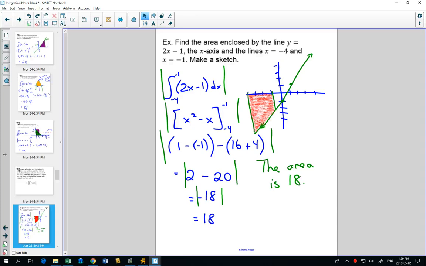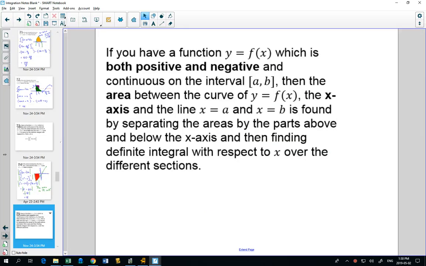So we've looked at situations where the entire area is positive, and we've looked at situations where the entire area is negative. This question didn't have any units. Sometimes if you wanted to write units squared, you could. I always, when I'm done a question, look, was there units in the question to begin with to make sure I don't forget them, but there wasn't in this one. So we've looked at questions where the entire area is positive, questions where the entire area is negative, and what's coming up next are questions that have part of it positive, part of it negative.